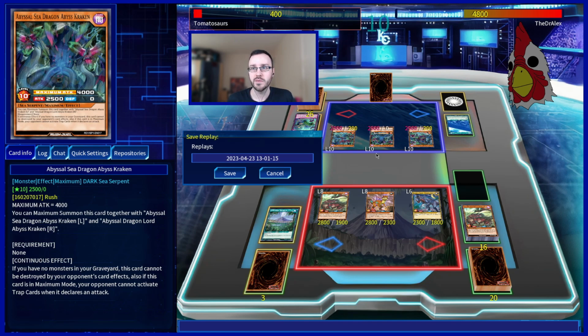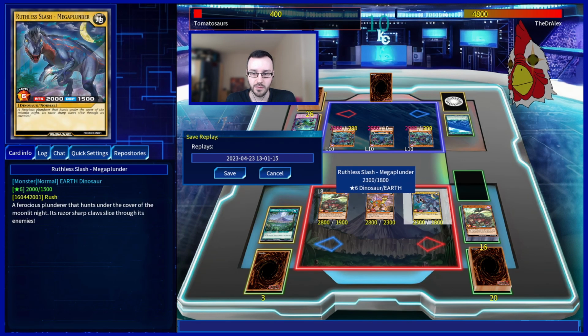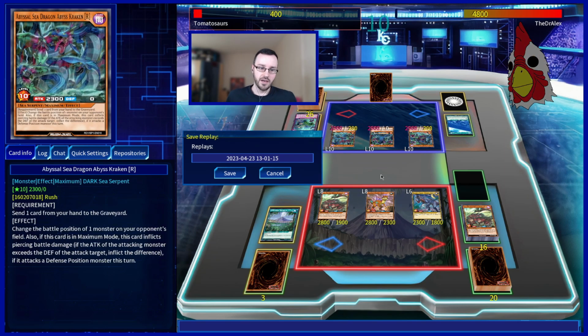I do think maximums are cool, and they should feel like a really cool, huge boss monster that has to be overcome. So I do quite like them. I'd also like dinosaurs to get more support, so if we could get some more dinosaur support, please, Konami. Oh, but yeah, GG, buddy. GG.